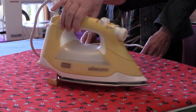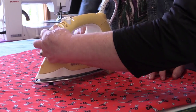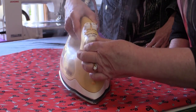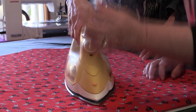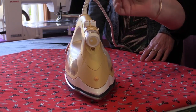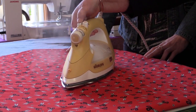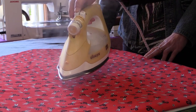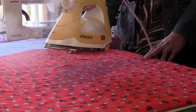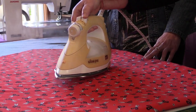It also has the dial here. You can turn it to off on the dial, and then you've got the settings for synthetic, wool and silk, linen and cotton, and of course maximum. You can turn the steam function off by just turning this button to no steam. And if you have a particularly troublesome wrinkle you can squirt some water onto it and iron it through to take it out. You can also give it an extra shot of steam — look at that, just brilliant. That will put lots of steam into your seams.